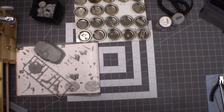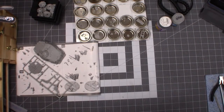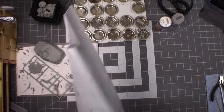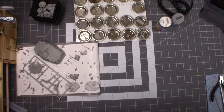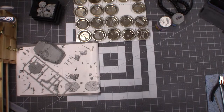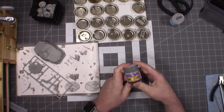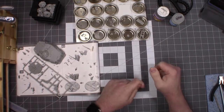So that's my project that I'm working on about brush painting, because as I've spoken before, I'm not able to spray any kind of paint with aerosol and things like that due to some medical conditions. And that includes an airbrush, even acrylics, even wearing a mask, because frankly, I can't wear the mask because I can't breathe. So I don't really have a choice in the matter. I use this as a primer, brushing it on, and I use a fan to vent away the fumes.